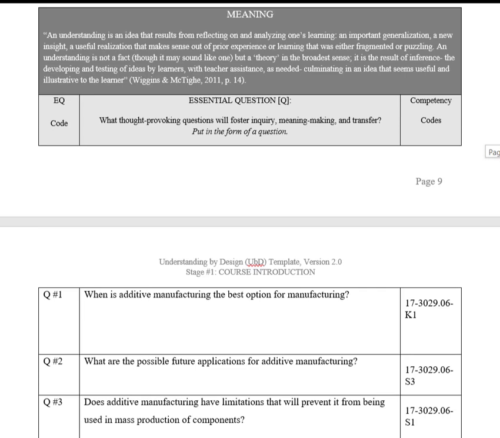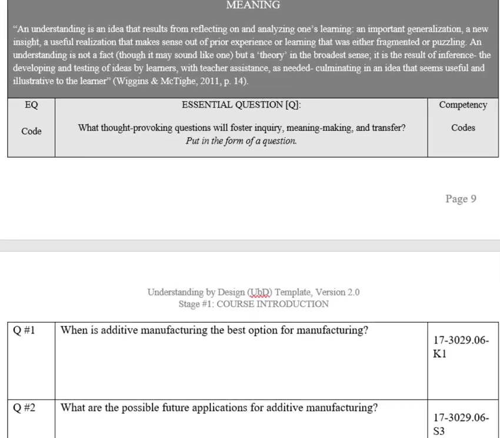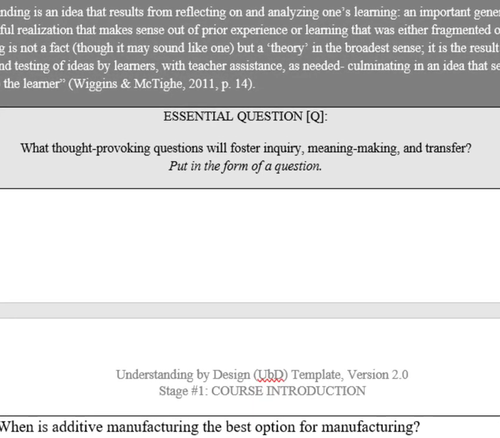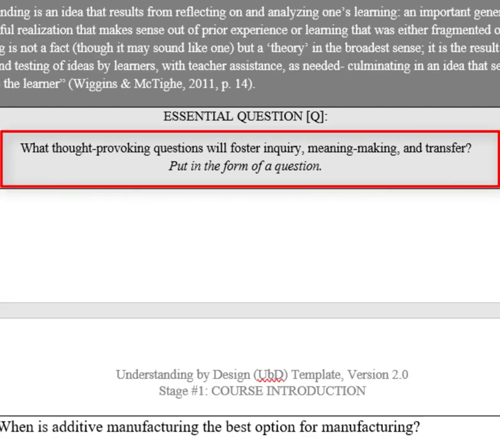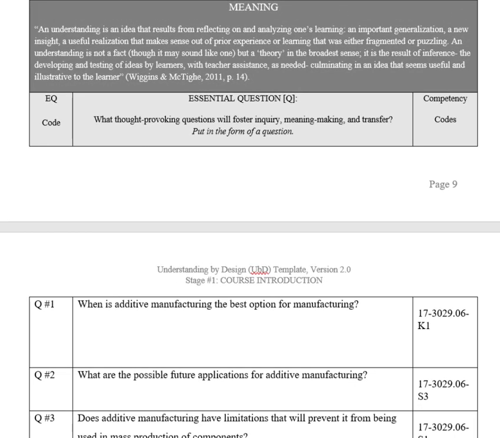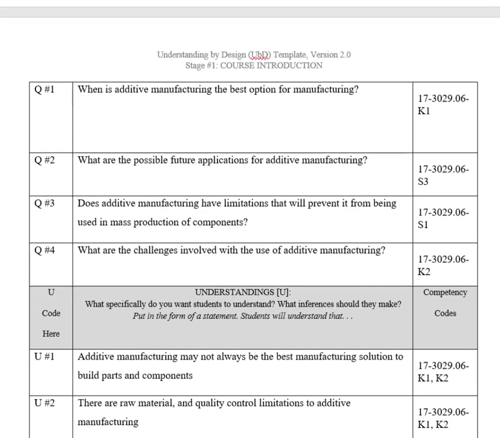Meaning. An understanding is an idea that results from reflecting and/or analyzing one's learning, an important generalization. Okay, these meanings start with an essential question. So let's look at the essential questions. What thought-provoking questions will foster inquiry, meaning-making, and transfer? All right, so we don't want these to be yes or no answer questions. We want these to be open-ended questions that inspire debate, inspire deeper thought, controversy even at times.